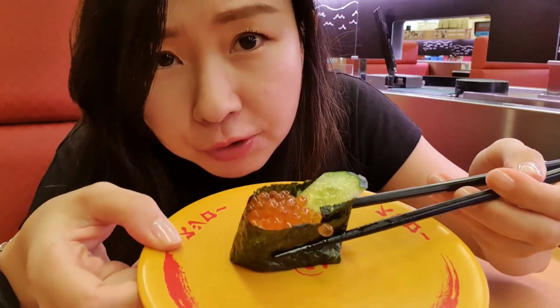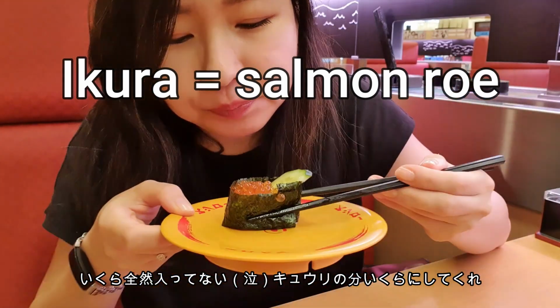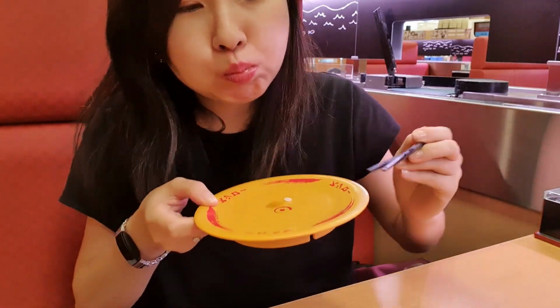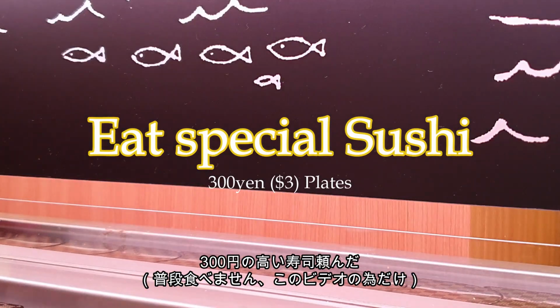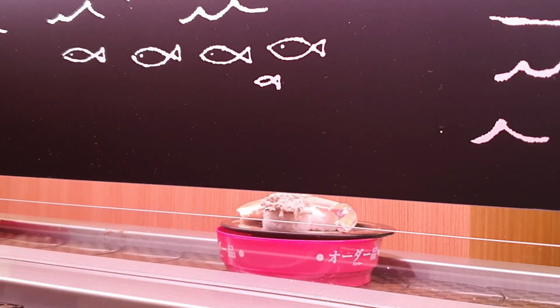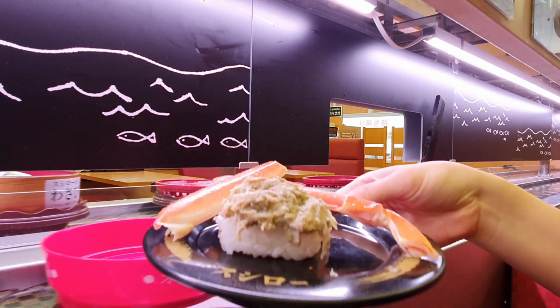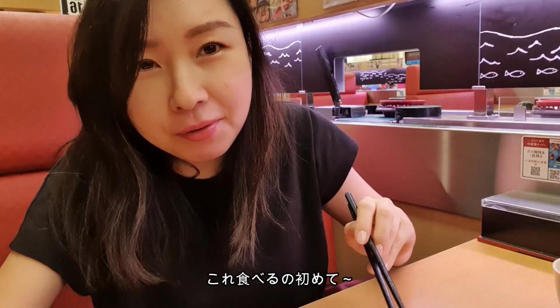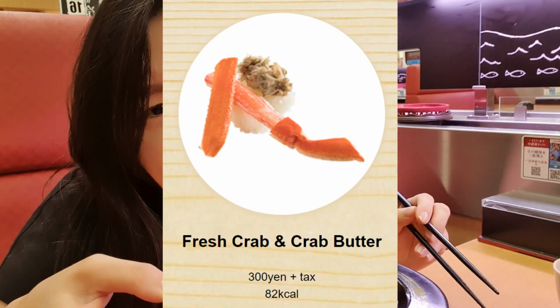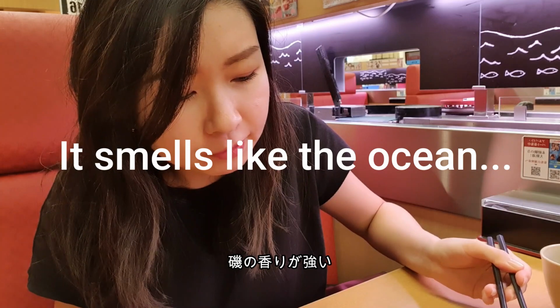So look, the amount of ikura. I want more. I don't need this cucumber. You see, I found my sushi. That's my sushi coming. I never tried this one. Should I eat with soy sauce? I don't know. With soy sauce.